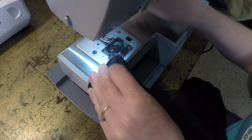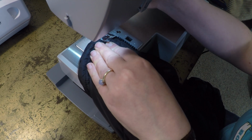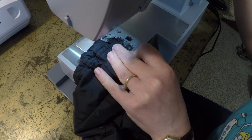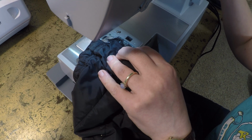So line this back up, move the needle all the way over, and carefully top stitch.